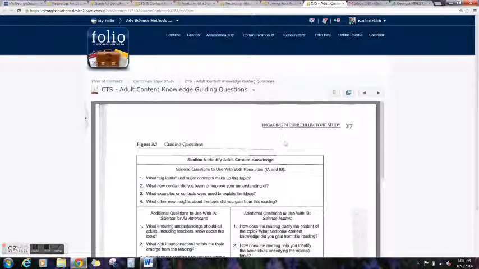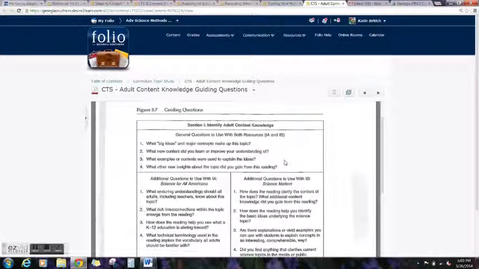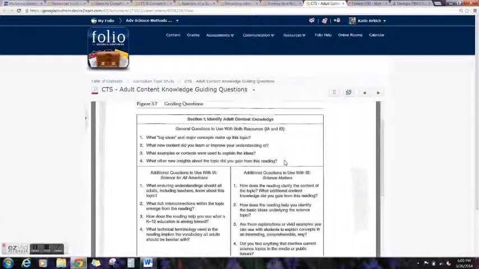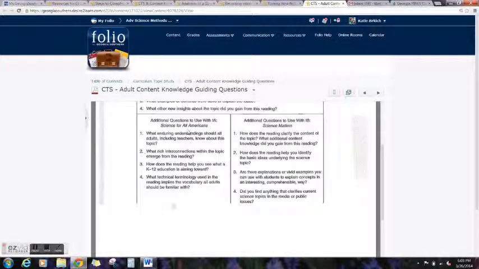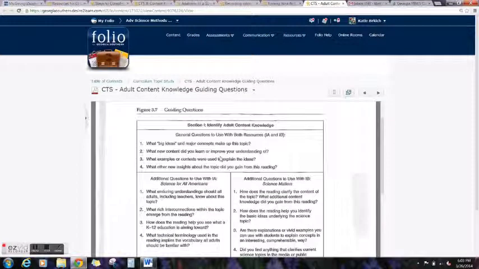The final thing I wanted to show you is the CTS Adult Content Knowledge Guiding Questions. These have been suggested by the people that designed the CTS as guiding questions as you're collecting your information. So for the adult content knowledge section, these are the big questions you should make sure you're answering in your essay, and then these are sub-questions that correlate with the 2 resources we are using in section A. I suggest you use those either when writing your paper or after your paper is written to evaluate your paper and make sure you've hit on all the key points.